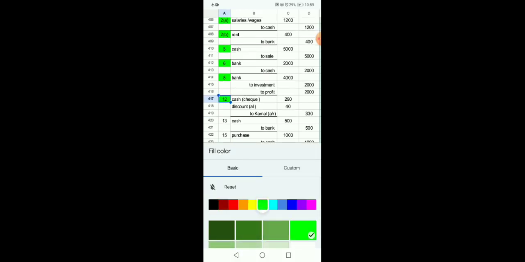Entry number 12 had two elements, cash and discount, and both have been posted. It means entry number 12 is completed. Mark it as done. The next entry we are with is the 13th entry, where there are two elements. Both elements are associated with the cash book, that is cash and bank. So we will post both elements step by step. The first step is to see cash, which is debited by 500. Go to the debit side of the cash and write 500 in the cash column.